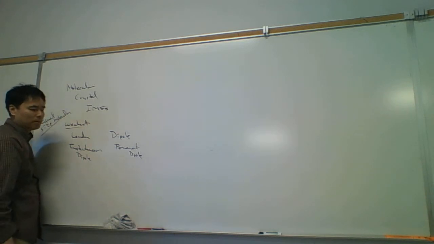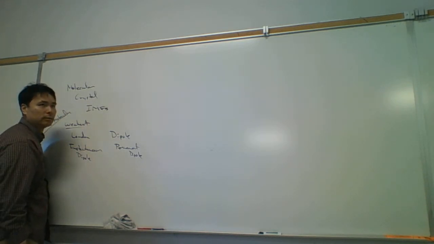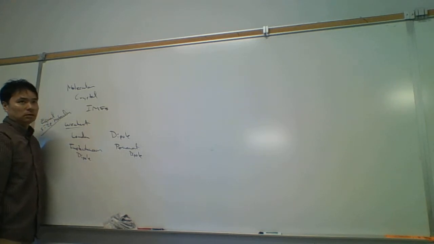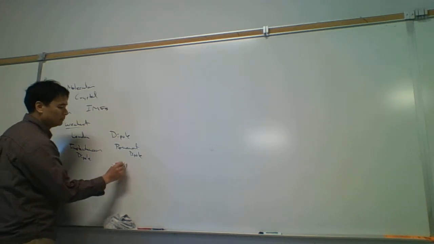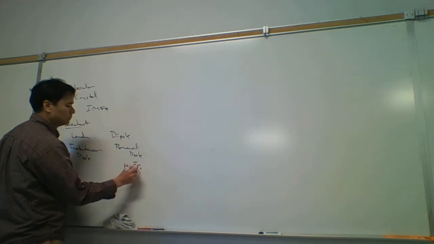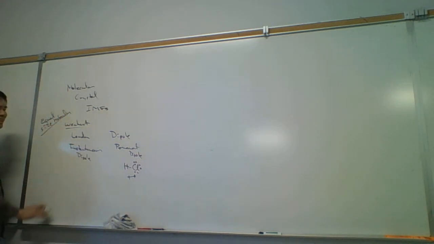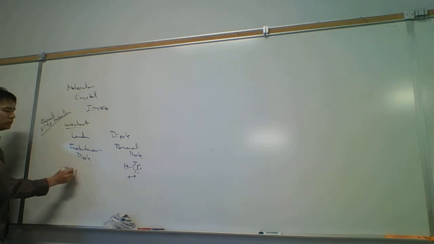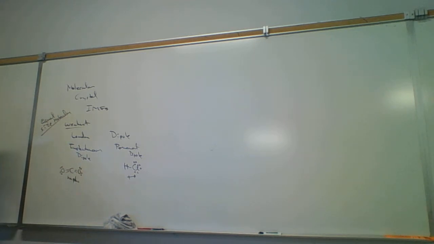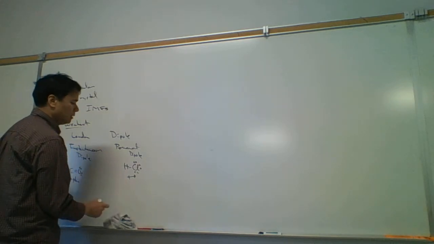Something that has a permanent dipole would be like HCl. HCl has a permanent dipole, chlorine's more electronegative. Whereas something like this, instantaneous dipole, would be like CO2. CO2 is nonpolar. There's no positive and no negative. So what holds two nonpolar ones together are going to be London forces. What holds two HCl's together will be dipole.